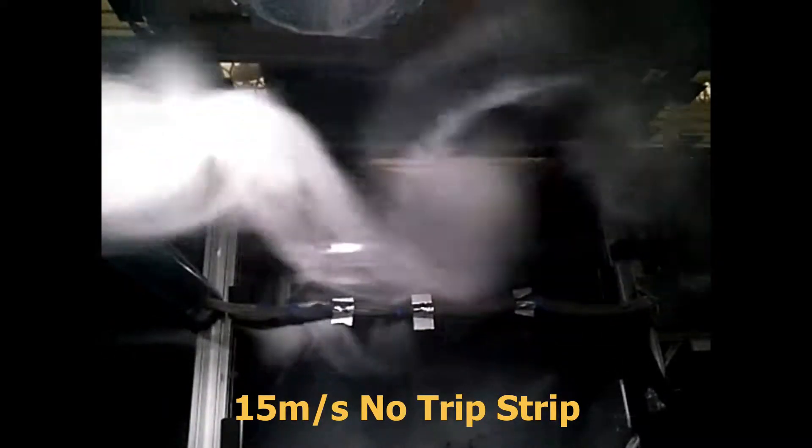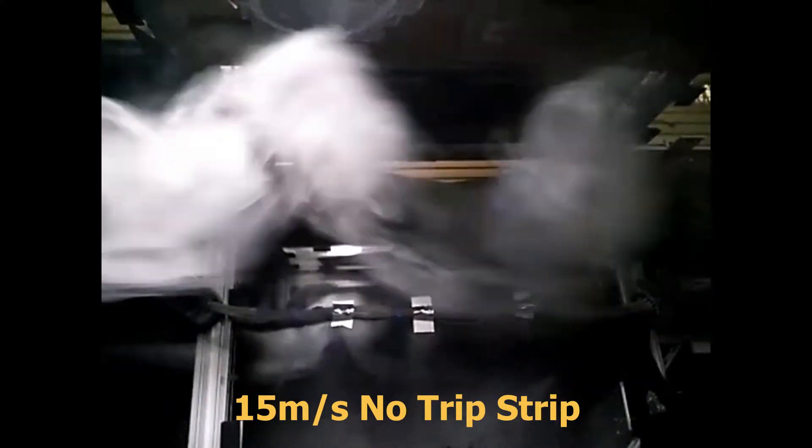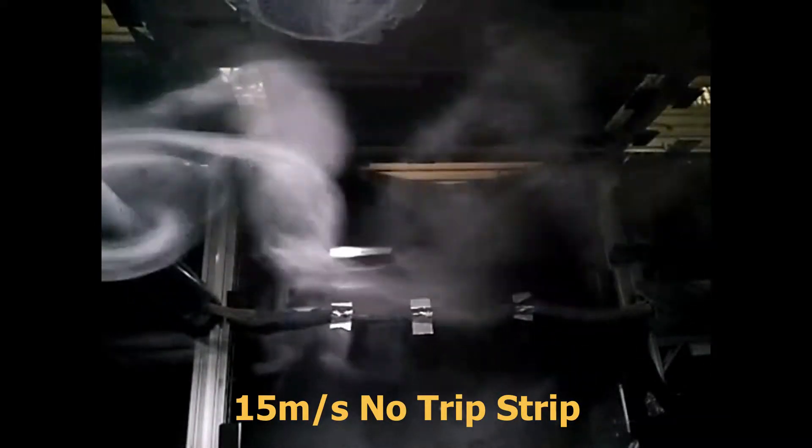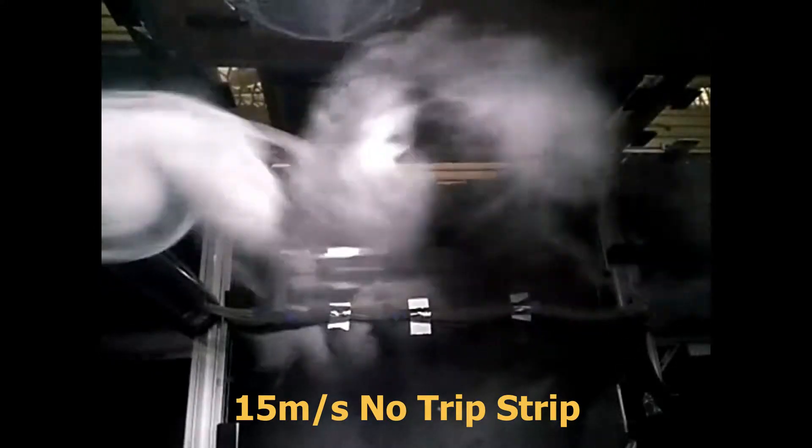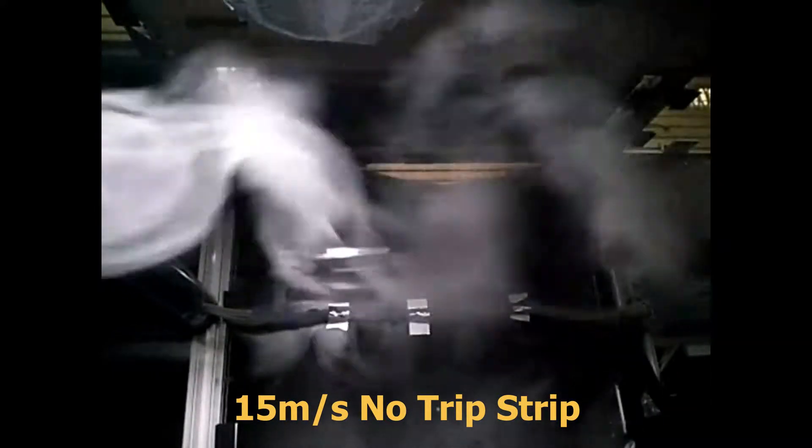When the flow eventually separates from the body, the area between the detached flow and the surface form what's known as vortices. These vortices are formed as the fast-moving air of the separated flow is in contact with the slow-moving air in the wake. The shear layer that forms draws the air of the wake backwards along the outside and pulls it back towards the body in the center.